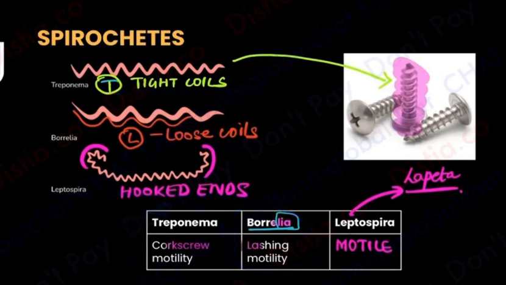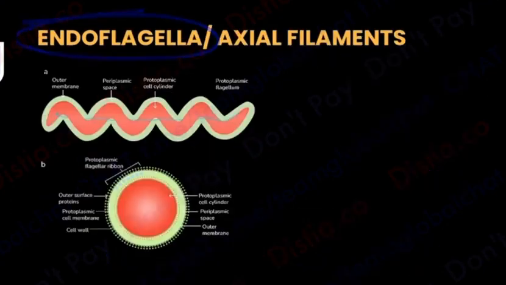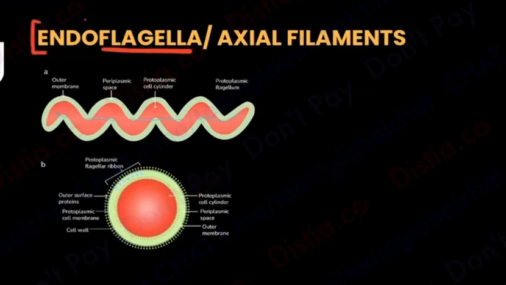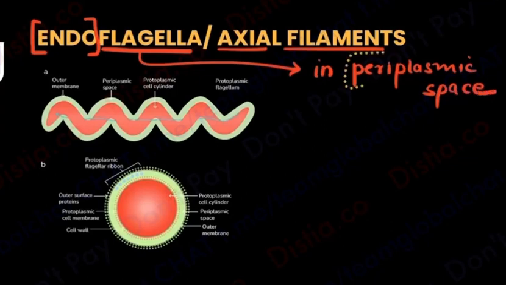But when all of these are motile, whenever I say something is motile, you automatically agree that, ma'am, it must be having a flagella. Now the difference over here is that they don't have a flagella. You will never see a flagella coming out like this or like this. No, go back to your general microbiology chapter. I have taught you that this has an endoflagella, a flagella that is hiding inside. You can call it an axial filament or an endoflagella. Where is it hiding? Do you remember from your general microbio chapters? That is in the periplasmic space. It is hiding in the periplasmic space, and that is what is important about it.